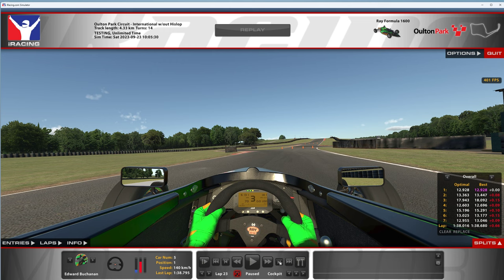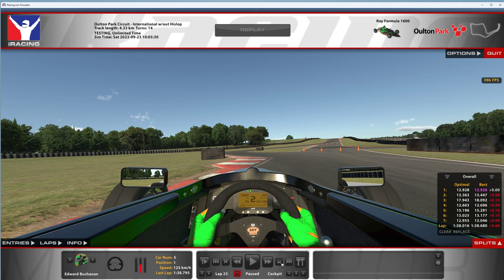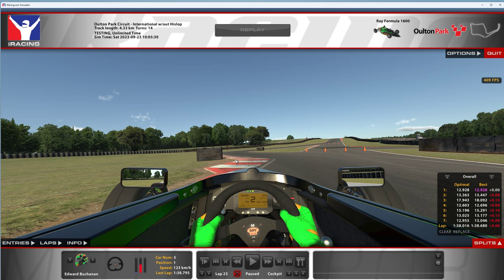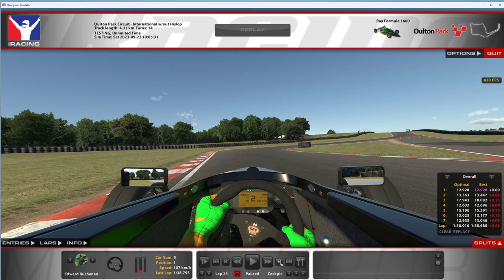Down into second gear, you want to get on the curbs here, but you can see the curbs here have a pretty good lip to them, so you don't want to get your tire over that lip. Your tire is going to grab that lip and it's going to spin you out or give you some trouble, so keep your tire actually on the curb and try and get it a little bit to the left just to open this one up a bit more.